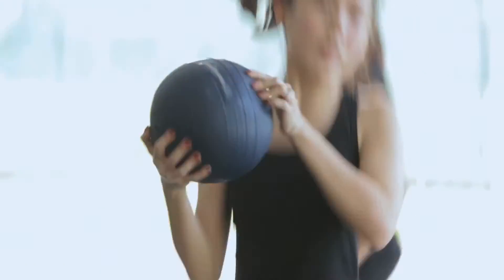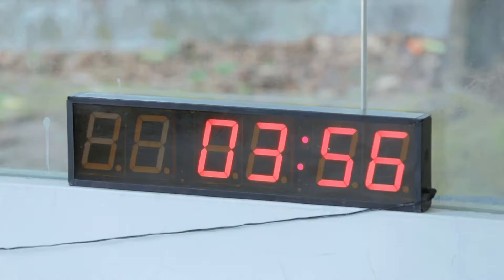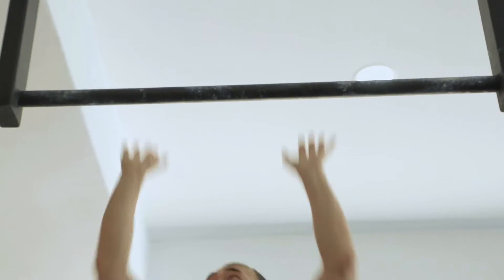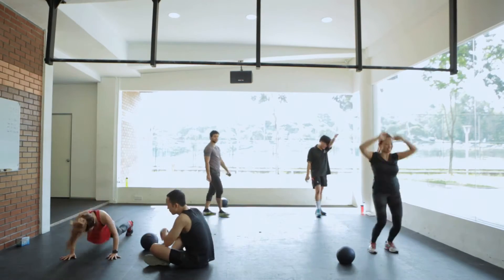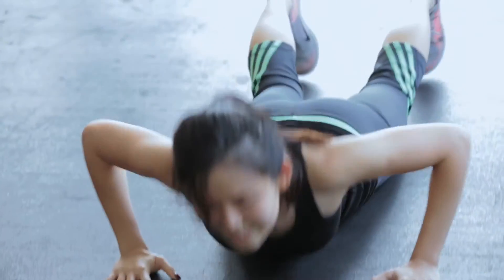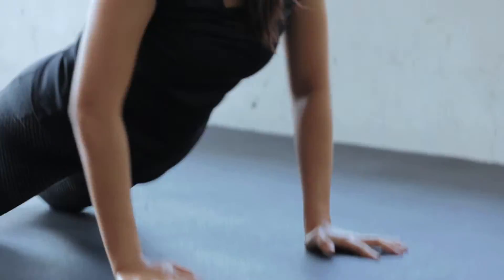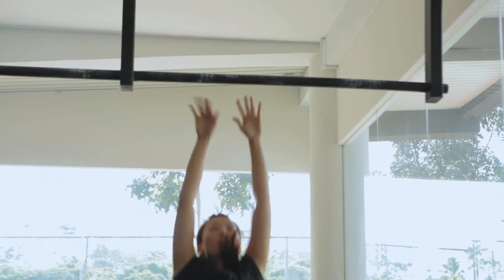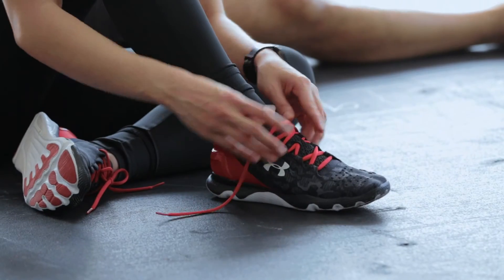This is hard — I'm not gonna lie to you. We draw a program for six months straight, so every day for six months you'll have a different workout and a different way to challenge yourself. Sometimes we do have a recurrent workout. We reflect back on your previous score, then you get the new score, and we try to backtrack — are you getting fit or not? What are you doing differently? Why are you not performing as well as you did two months ago? So we make fitness more measurable.